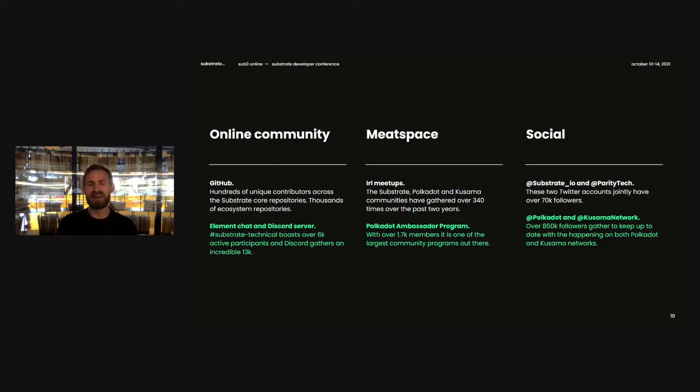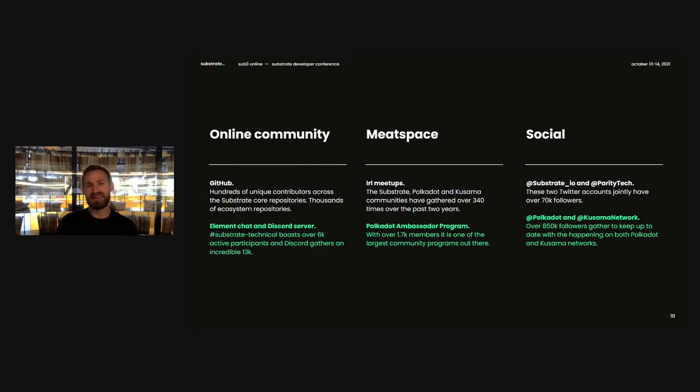But beyond that, and that's something that even excites me more, is that we see thousands of ecosystem repos. And beyond that, we see our Substrate technical chat room on Matrix today boasts, I believe, 6,000 active users. And the Substrate Discord gathers an incredible 13,000 participants today.